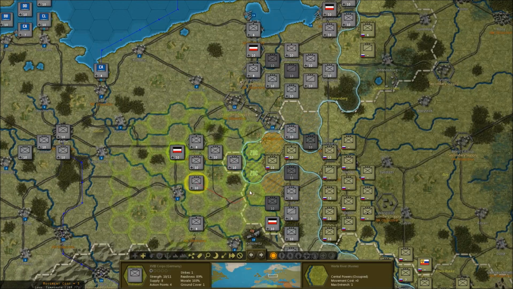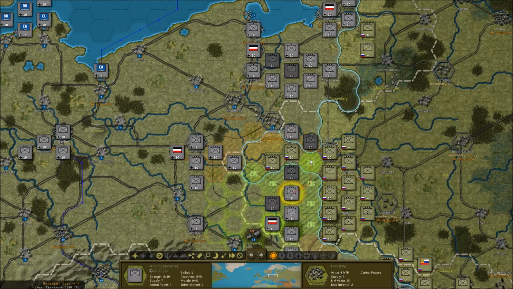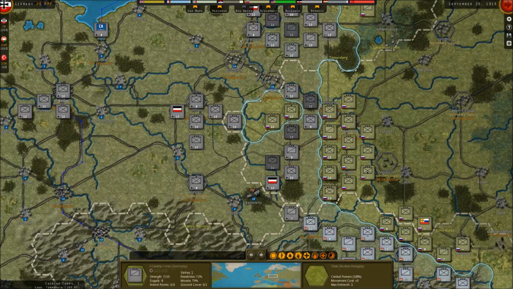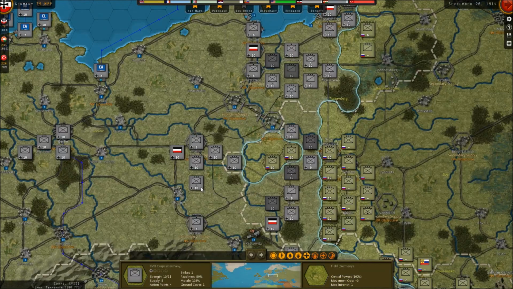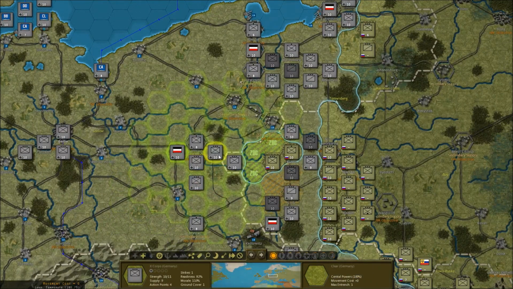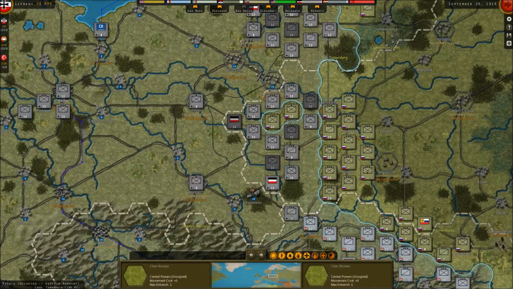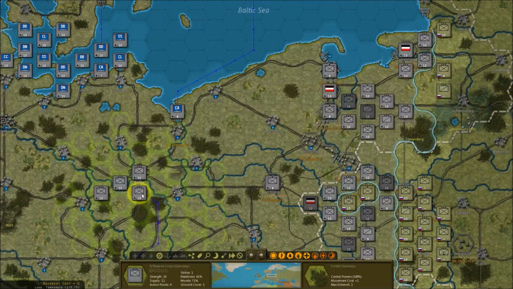I think I might want to leave Lodz open, and then just encircle these guys. They still have supply from Kutno. I could also just put up the cavalry there, like that. Alright, so these guys are now encircled, and we'll move everybody up. Something like that. And just move these guys forward.